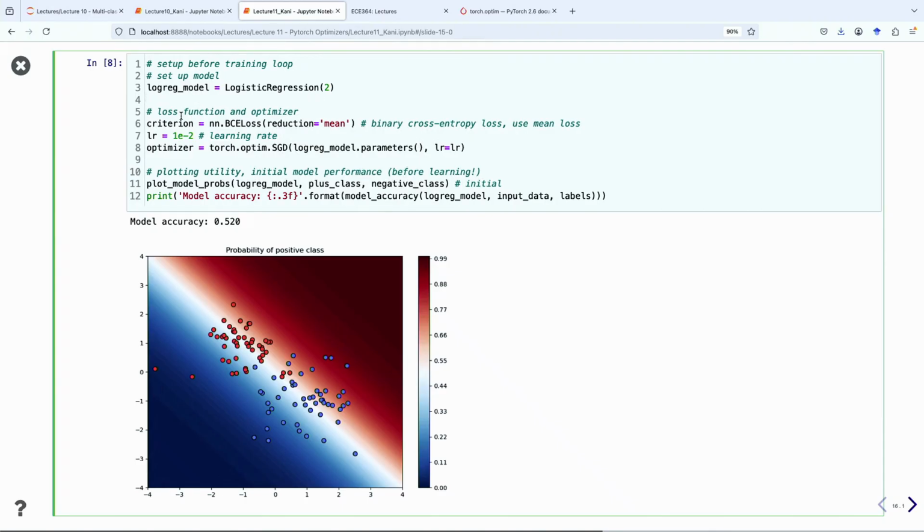So we create that model too, and then we create a particular criterion. Namely, we use the binary cross entropy loss. Again, this is literally the same as the function that we've discussed in the prior lectures. And we do the reduction, and we say instead of doing the sum, we'll do the mean. It usually doesn't make a difference, and not for us here, though sometimes it can. But we'll just say we want the reduction to be the mean of the binary cross entropy loss for all the data points here. And then we define a learning rate, 1e-2, higher than I would have started with, but that's what lets it work.